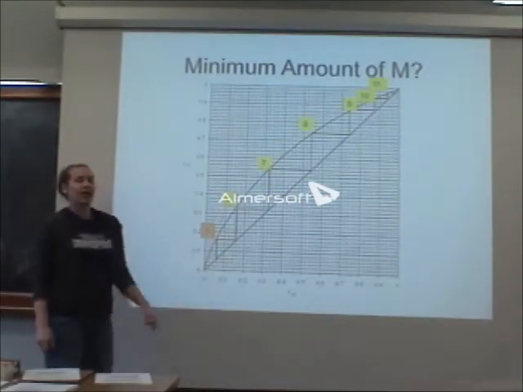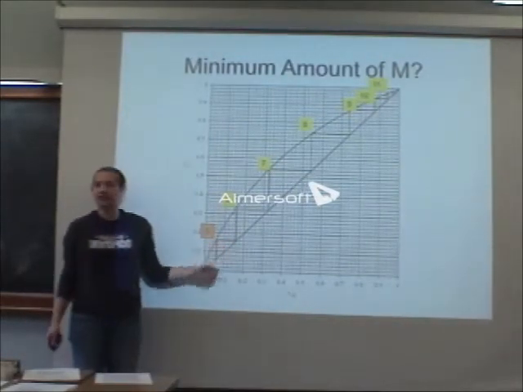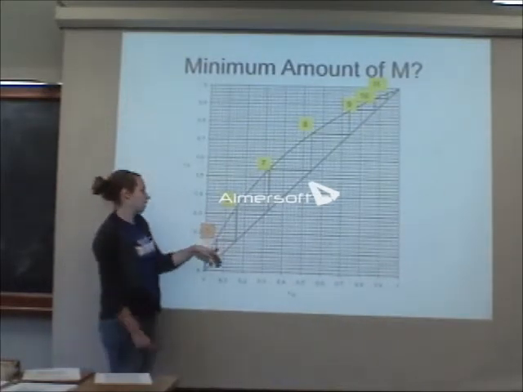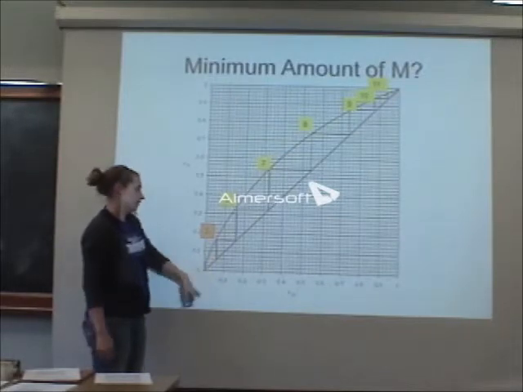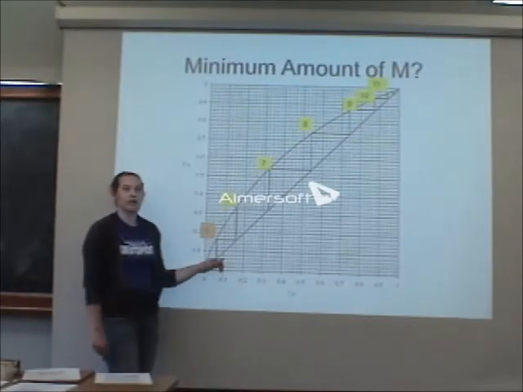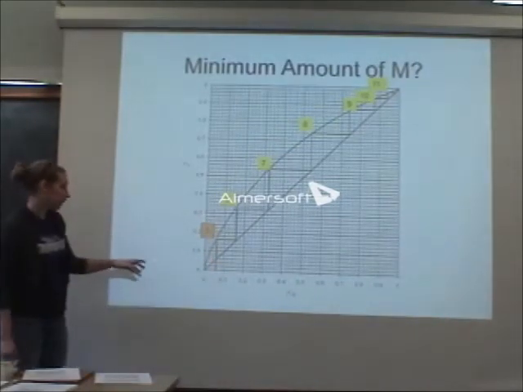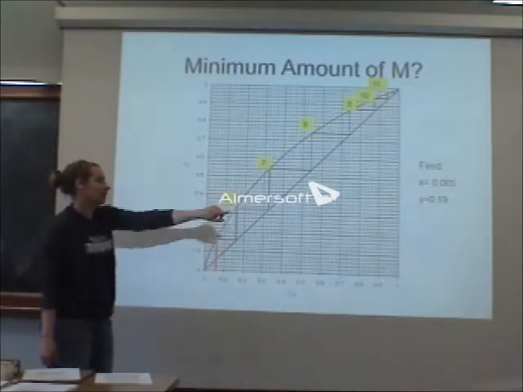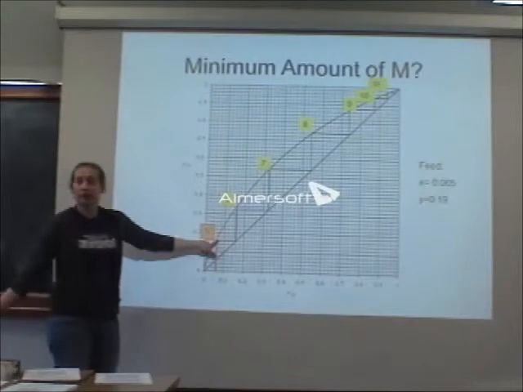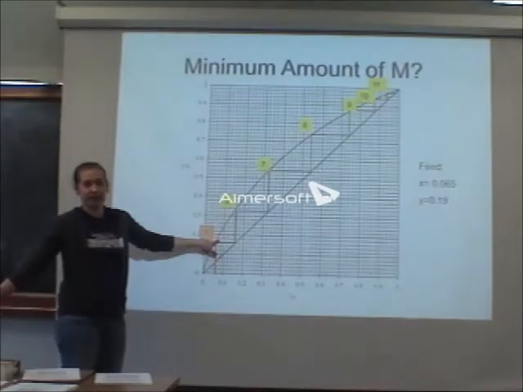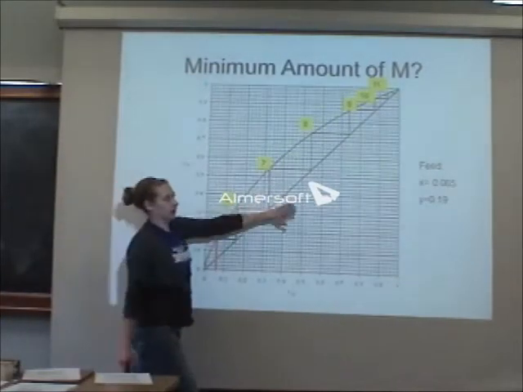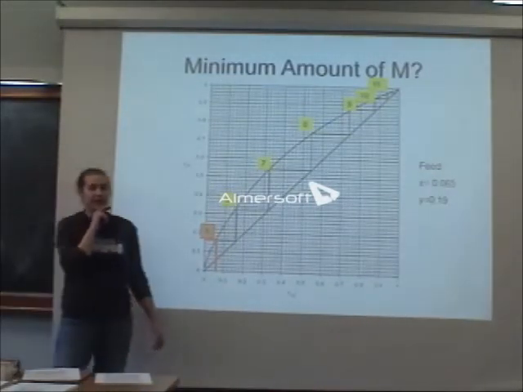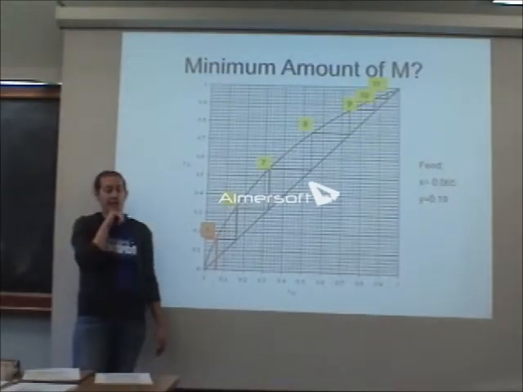And I can see how far I get to 5 stages, because that was our parameter on this column, that we're feeding into stage 5. So it doesn't matter how many I go down below 5. It only matters when I get to 5. So I can find that composition at the bottom of 5, and so the lowest feed I can have is at the equilibrium of my stage 5 at total reflux, which is given right there. Does that make sense? Yeah.